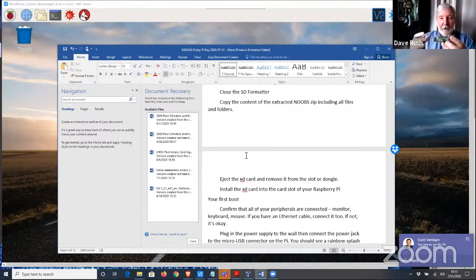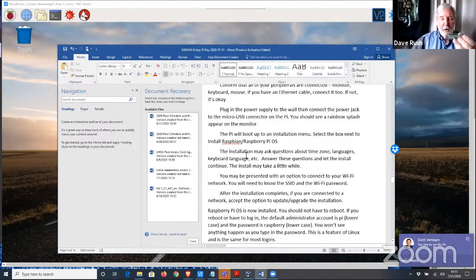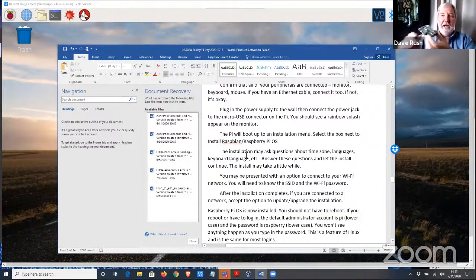All right, so once it's powered up, then it starts the boot process. It starts the installation process. Answer the questions, wait it out. Now the installation itself doesn't take very long. 15 minutes. I've seen them go a little longer than that. But then what happens is it gets all done. The last thing it says is, hey, I don't know how old this copy of Raspberry Pi OS is, or whatever you've installed. Would you like me to check for updates? And the answer to that is absolutely. That can go a couple hours.